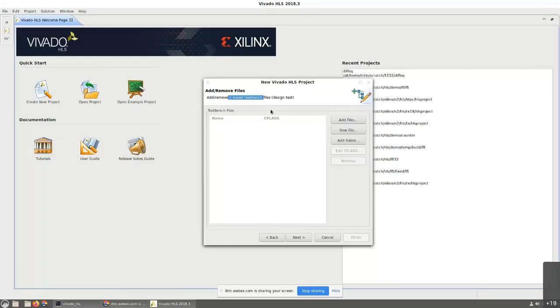And Vivado has actually done a very nice thing in the sense that they have made it such that the importance of the test bench is brought up front right from the beginning, okay? And in fact, the way that they do it is you are strongly encouraged throughout the development process to write a test bench. And the test bench should generally try and follow some conventions. The convention that they use is that as long as you run the test bench and it invokes whatever function it is that you are trying to synthesize, and when the test bench finally finishes and exits, if it returns a value of zero, that is considered a success. If it returns any value other than zero, that is considered a failure of the test bench.